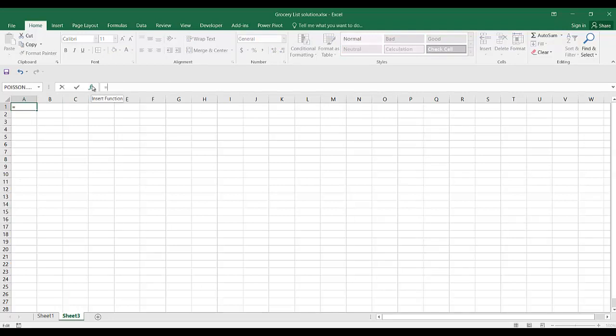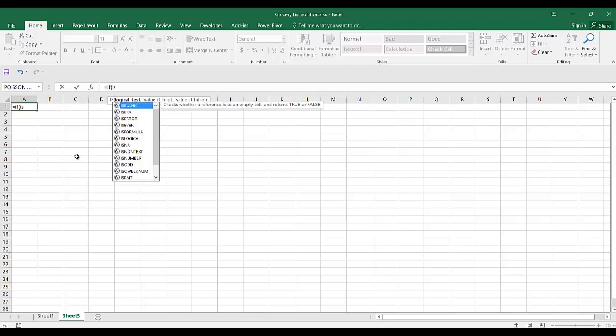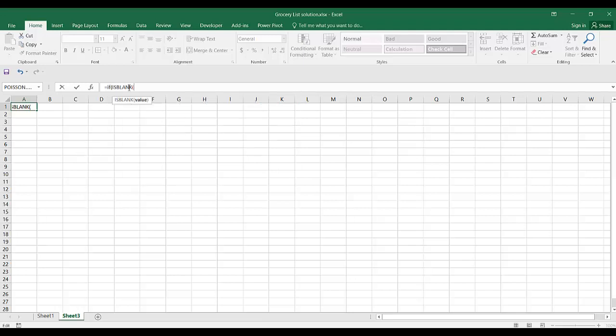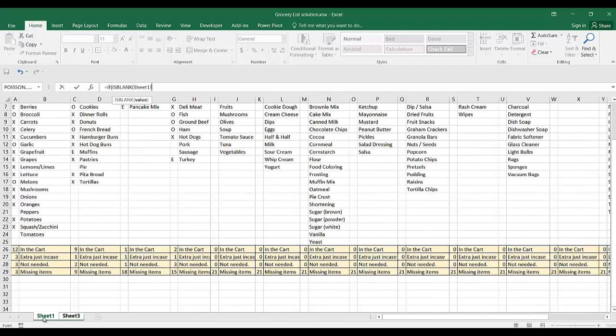So equal sign if, so I'm going to say if, and this is the conditional statement. Now the first parameter of a conditional statement is the logical test. If, okay, and there's a function, if it's blank, and then I have to choose what is the cell that I want to know that is blank. I go to sheet 1, so I click on sheet 1. Now here it appears what is the sheet of the reference, or the reference that I'm doing to that sheet.